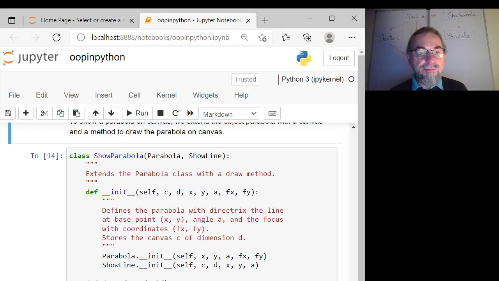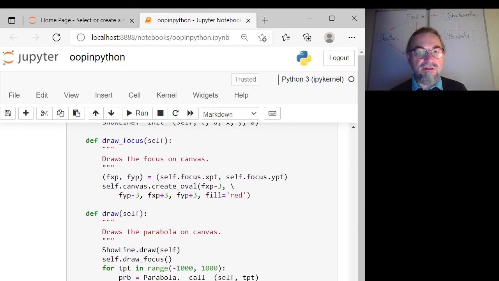Okay, how do we draw a parabola? We draw its focus, so that's just drawing of a point in a sense. The focus was just a point that was stored in the parabola. And I'm actually not here using the draw method from the point. I could have done this, but here you see why I didn't do this. I want to plot the focus in red. So the focus is really an important point. So it's no longer sky blue, but it is drawn in red.